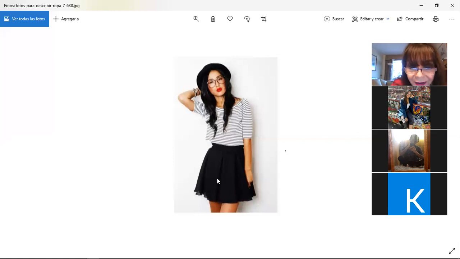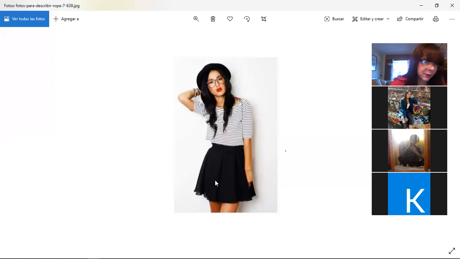This skirt, mírenla bien la falda, miren la parte de abajo, esos pedacitos, those pieces, es silk, es como seda. Mírenla ahí ese pedazo. Ahí se nota. Maybe you can say she's wearing a silk skirt and a silk mini skirt. Es una mini. Está mucho más arriba de la rodilla. So she's wearing a mini skirt. I mean, the thing is, the size is mini skirt. So maybe a silk mini skirt.